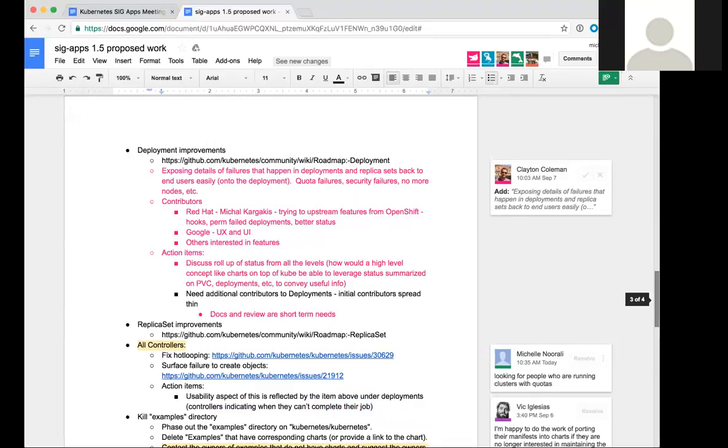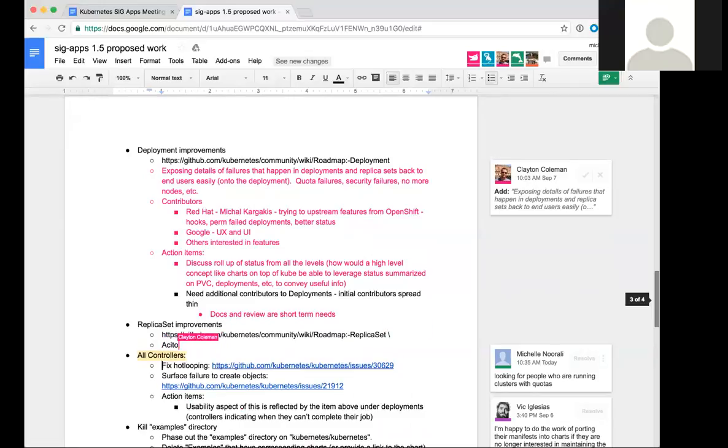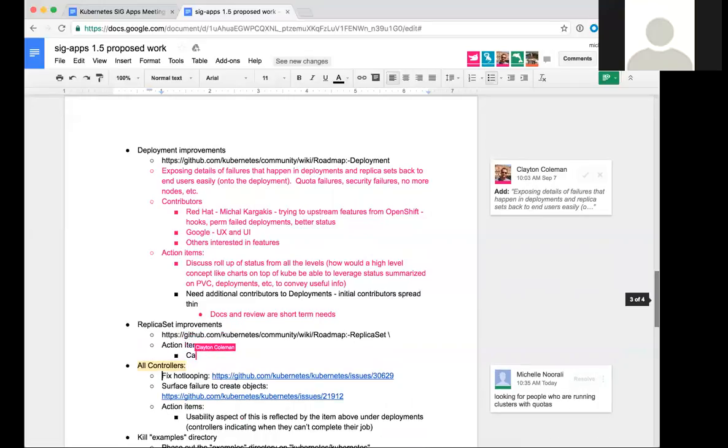Okay. And then what about replica set improvements? Was this Brian who put this under here, or? Yeah, I've been working on some of them, and they're mostly related to usability again. So with replica sets, so far you couldn't know stuff like how many pods are running, are ready, how many are available. So Brian wants stuff like min-ready seconds, which is the minimum ready seconds from the time that your pods transition to ready. We need to move those into replica sets. Those are now in deployments, but it would be really useful to have them at the replica set level.